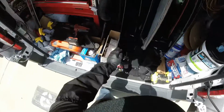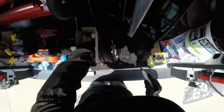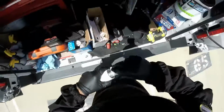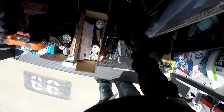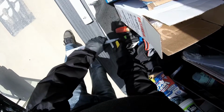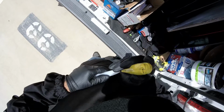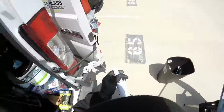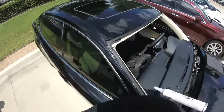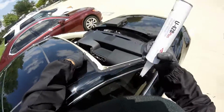Okay, so I think it's almost 2 minutes. I'm gonna start getting this one done. It's a hot day. Okay, make another cut right here. Just remember, the bead has to be the same as it was here on the car. You see? The same thickness. And you have to see it from here. You see it? It's nice. If you don't see it, it's too low.